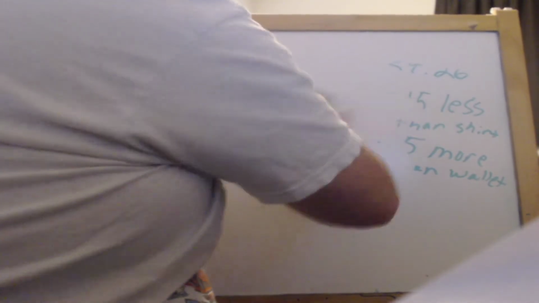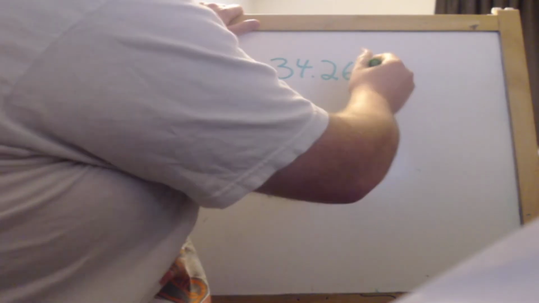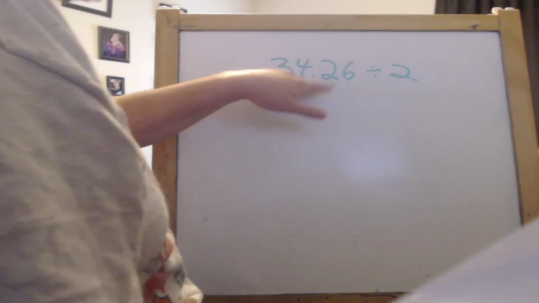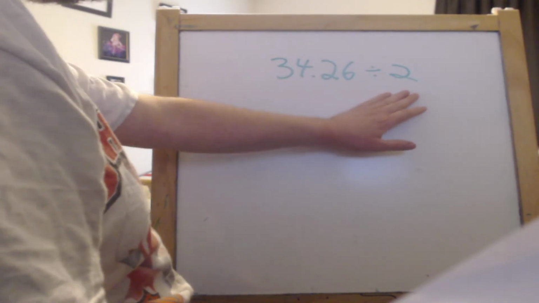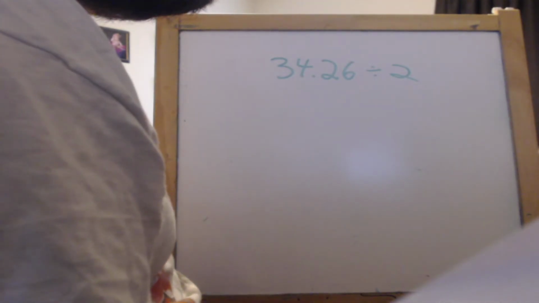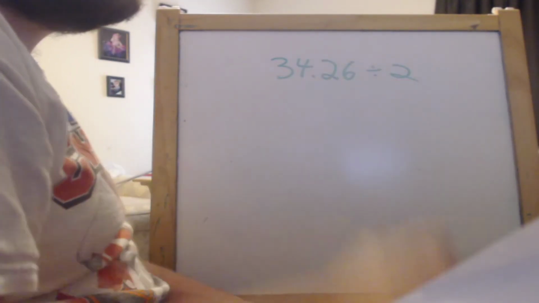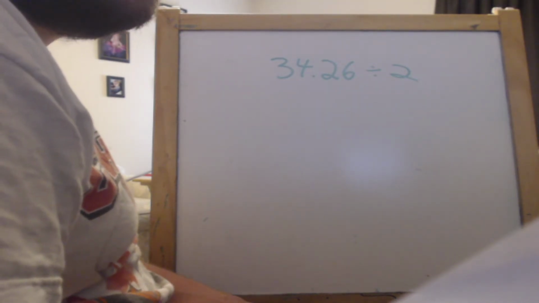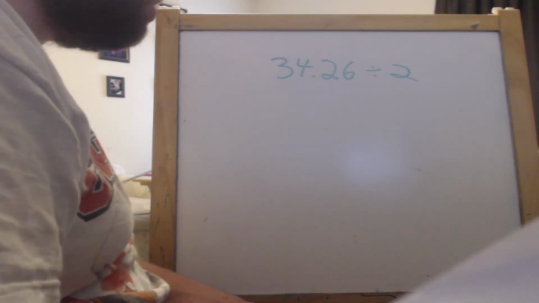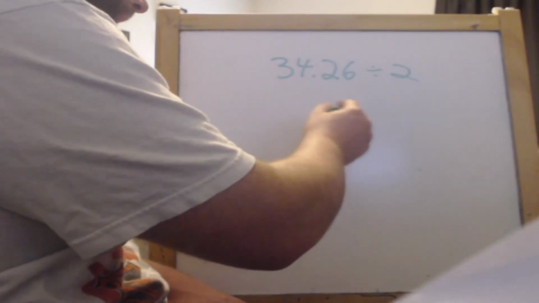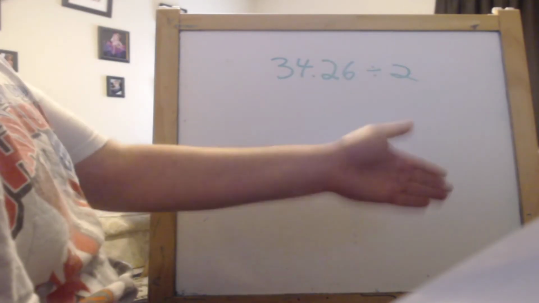I can show you two other ways to do it just quickly, although they might not be all that applicable for 5th grade math. One thing I did was take 34.26 and divide that by 2, so I take half of 34.26. Then for the shirt, since they're asking for the shirt price, which is $15 more, because it said the wallet was 15 less, I can end up adding half of 15 to the halfway point.